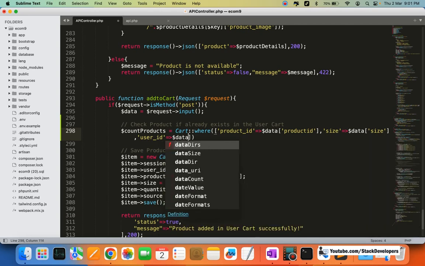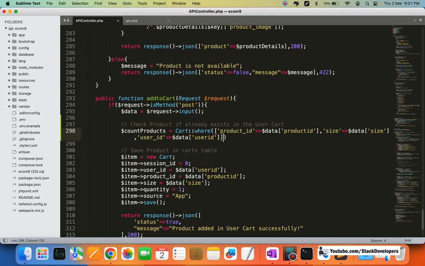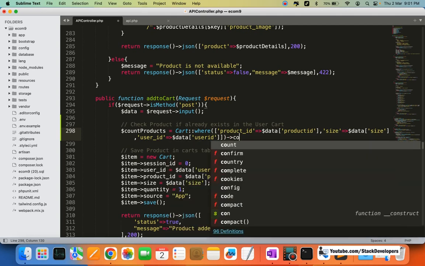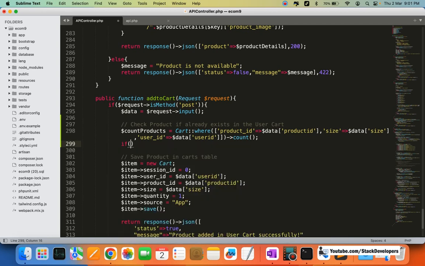Okay, so now we are going to check this user id as well. Count. So if the product is already there, it means the count has some value, must be greater than 0. If it is greater than 0, then we are going to show the error message to the user.